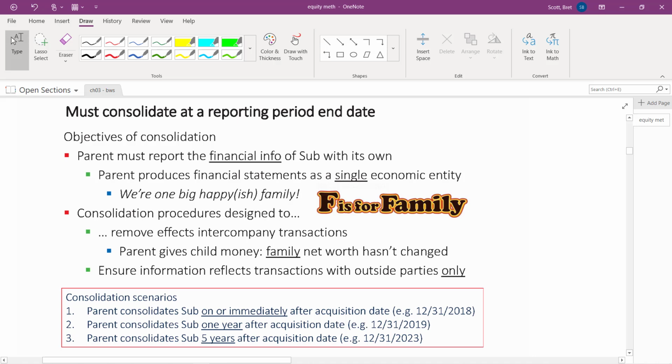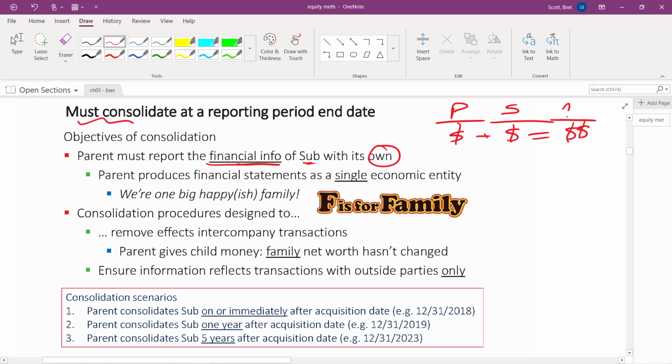Now, if we own more than 50% of a subsidiary, we have to consolidate 100% of that subsidiary's balance sheet and their income statement. So we're talking about a must consolidate. And when we're consolidating, essentially what we're doing is saying that we need to report the financial information of the subsidiary with our own financial information. So we're basically saying, whatever the parent's cash balance is, we're going to add it with the subsidiary's straight across, and that's going to get us a new consolidated balance. That's the idea behind what we're doing. We have to do this.